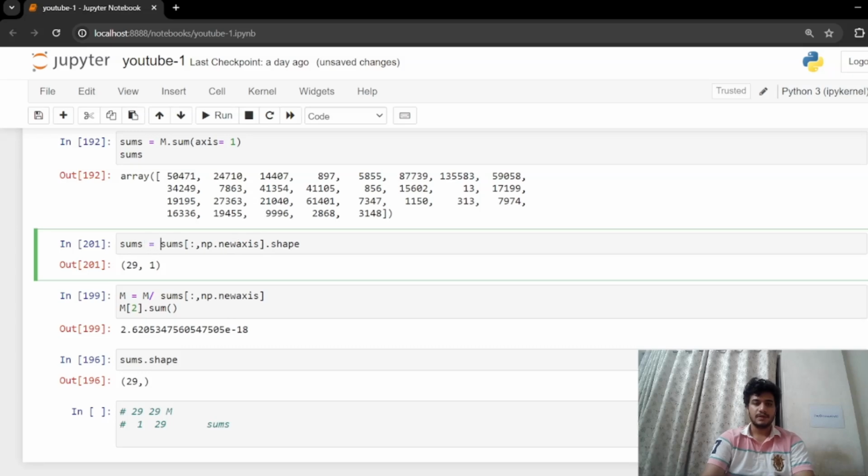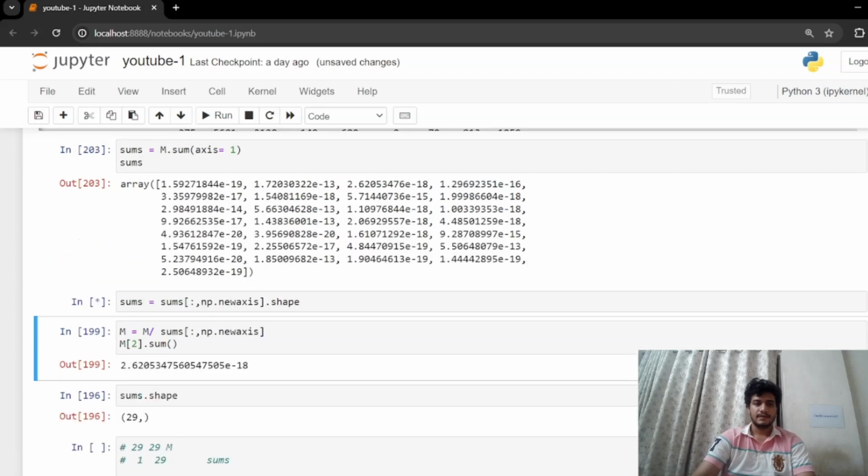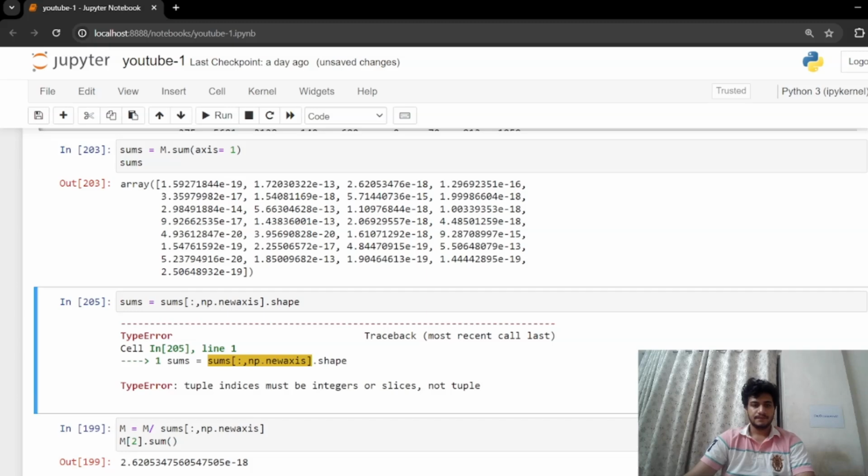So let me do sums equals to this again. So once I do this, dot sum, axis 1.